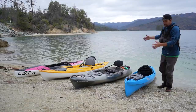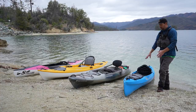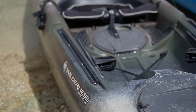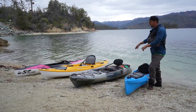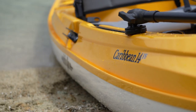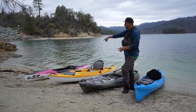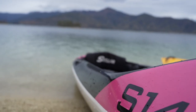First off, we've got the Swell Scupper 14 — we just did a review on this a few weeks ago on the channel. Then we have Seth's personal boat, which is an old Wilderness Systems Tarpon 140. Not a whole lot has changed on this boat, just a new upgraded seat, but the overall performance should be the same. Next up, we have the Caribbean 14 frame seat. And then on the far end, we've got the brand new Stellar S14S G2.